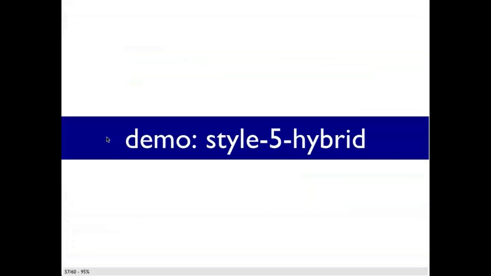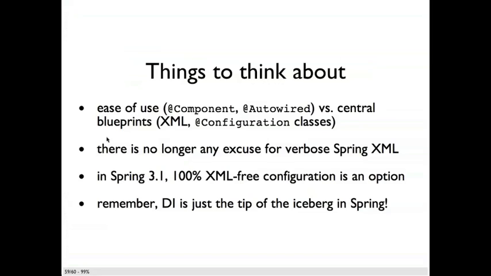Okay, a few things to think about, and then we'll throw to questions. One of the decision points that you can be thinking about, which style should I use where, is this idea of ease of use versus centralized configuration, centralized blueprints, maybe better for long-term maintenance or for new developers to get a quick sense of the application. An XML file, a Java configuration class, acting as a blueprint can be a nice artifact to have. But it requires a bit of extra typing, whether it's typing in Java or typing in XML. Whereas component and autowired support is really very easy to use, quick to get up and running with, quick during the development cycle. That's a trade-off that you want to understand the pros and cons of and choose, again, based on personal preference, based on team experience, etc.